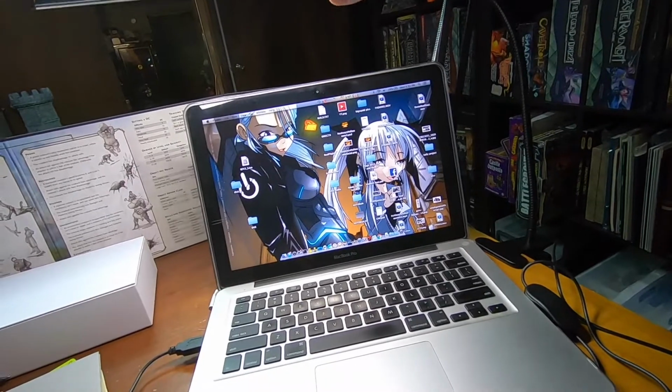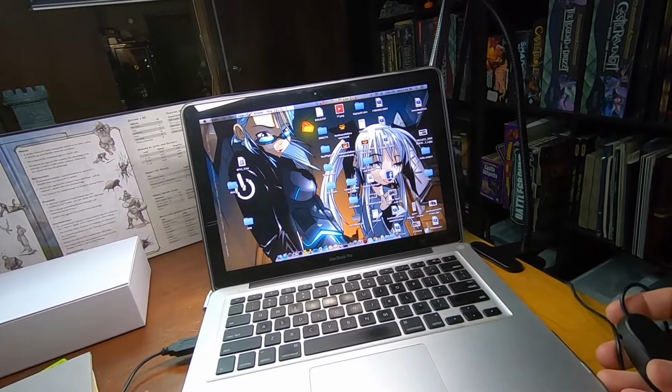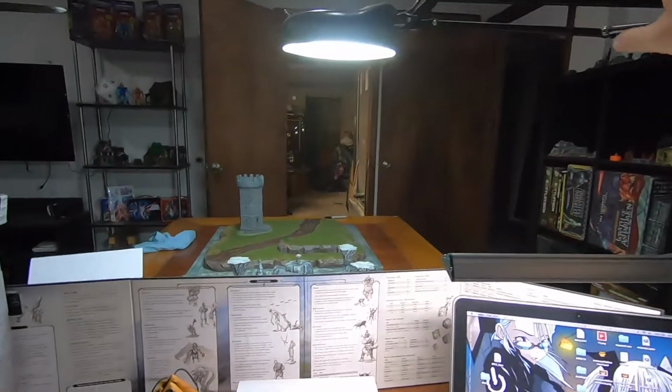This I just picked up the other day. I really like it. It's just a little clamp-on USB lamp. It's great for back here. It's got a couple different power levels, which is cool. I usually use this thing.